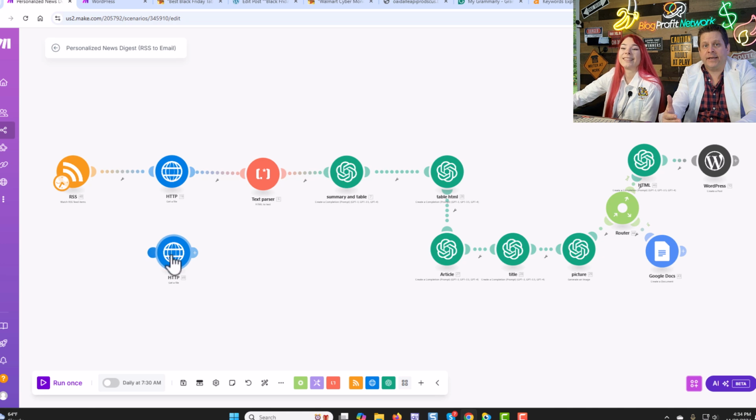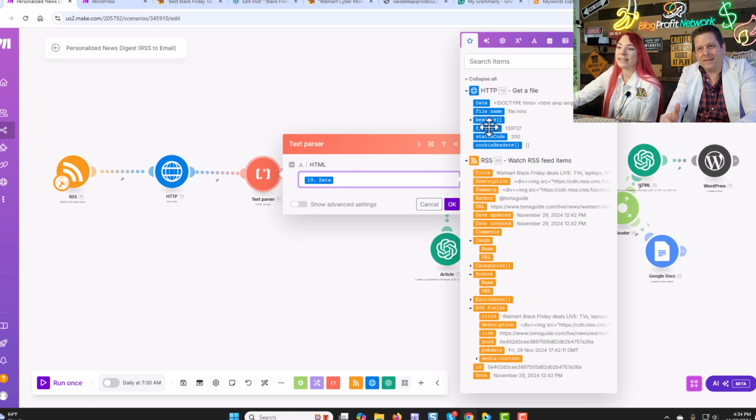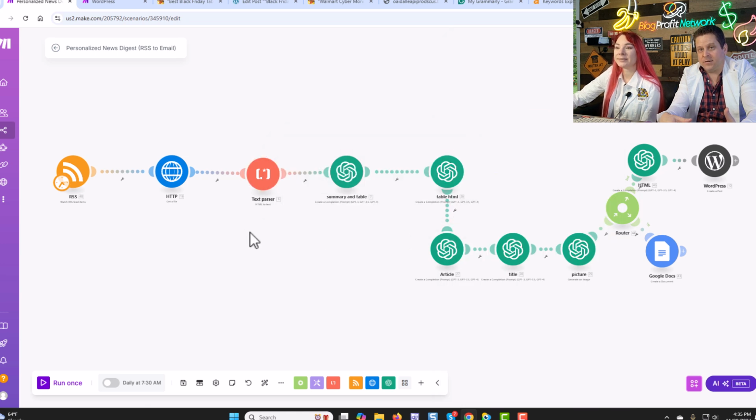And then the text parser is like, speak English for us, right? Yes, pretty much. What it does is take the data from here. Again, you can choose the stuff from all the previous modules. If I chose media content, it's going to get the MP4s and MP3s and the images. It can give you the headers or anything, but we take the whole data, pretty much. I don't fully understand what comes from where, but because it's AI, it will know, because it speaks code. We feed it everything we got from this page.